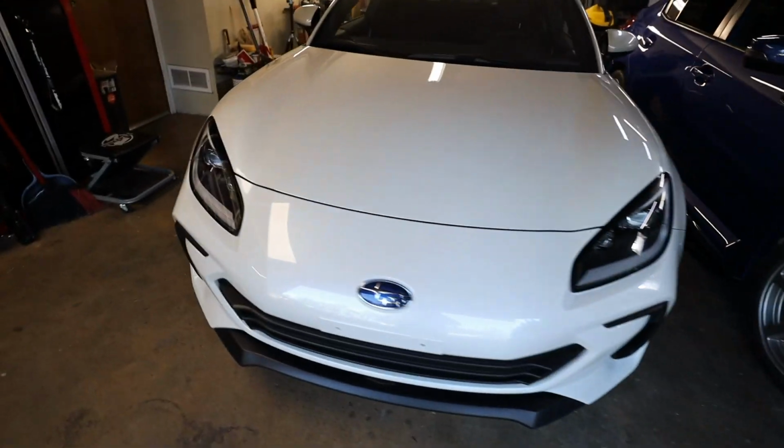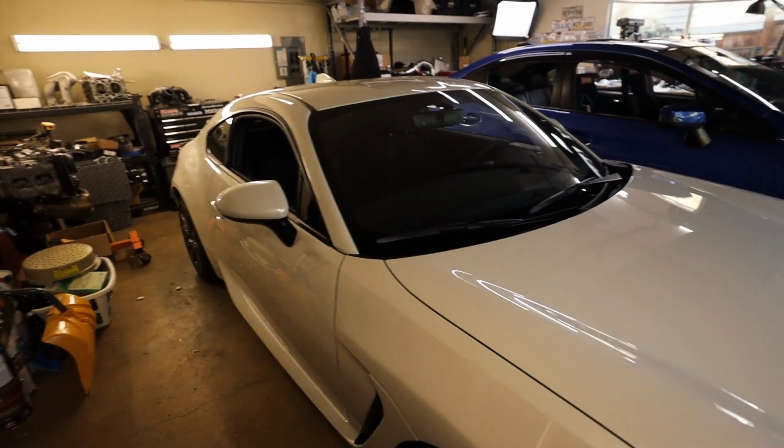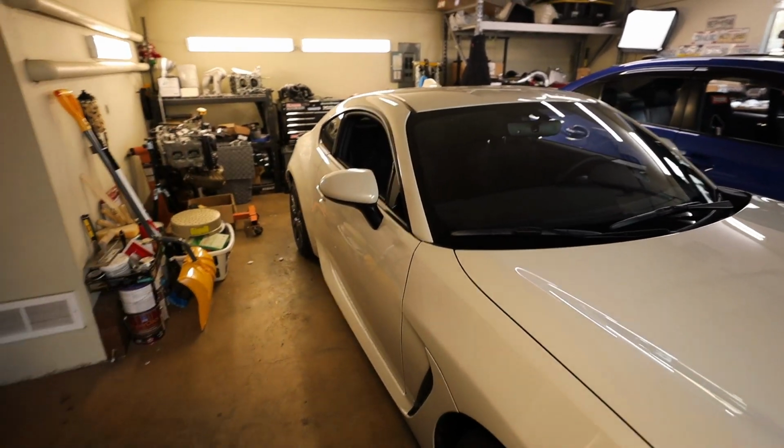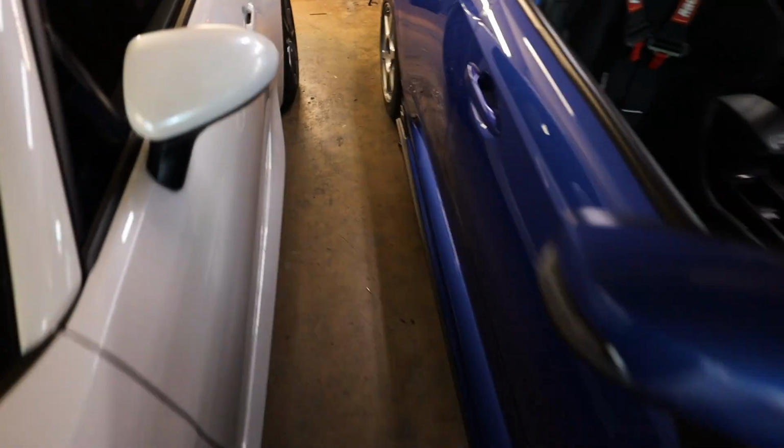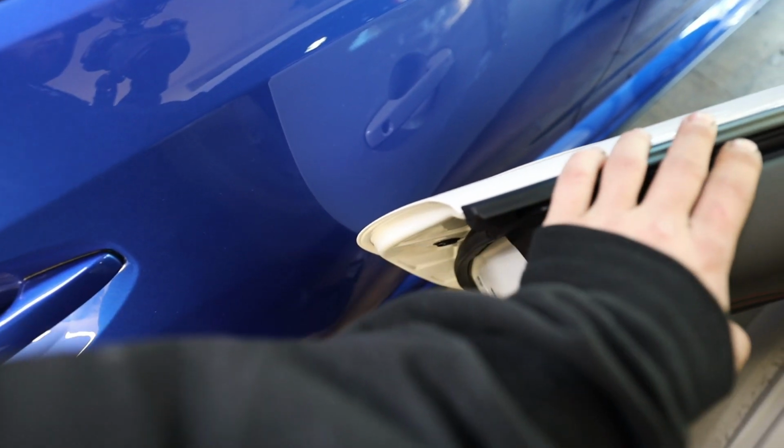So let me actually pull this thing forward just a little bit more. We'll pop the trunk and we'll get our air tank and stuff back there, kind of mocked up at how we want it, and then send it. Oh my God, dude, there's like no room to get in this. Don't hit that car. Oh my God, I just hit it.